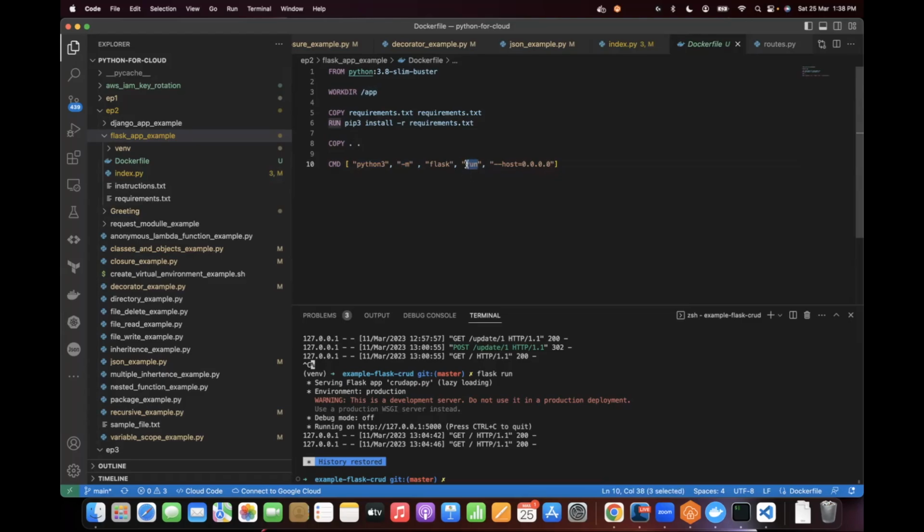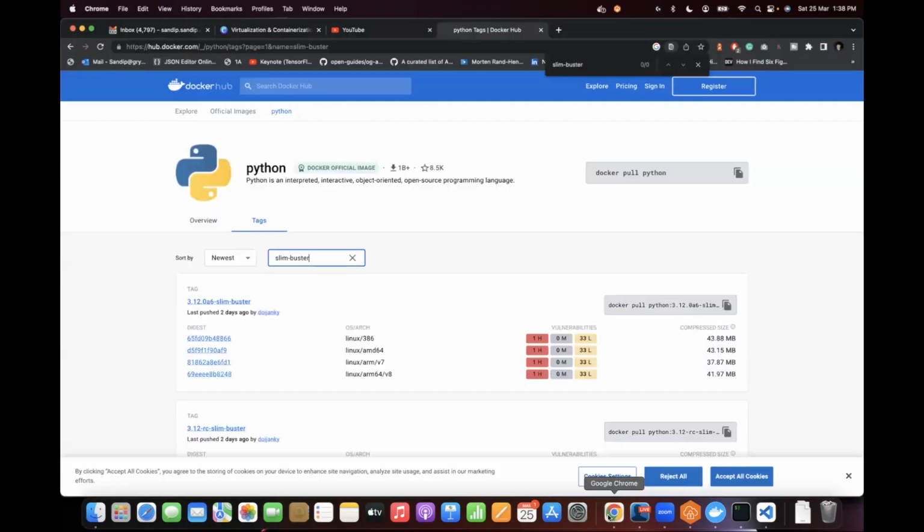Then what will it do? It will simply look for this app.py, sorry, index.py, and it will run that one. It's automatic, right? So this is a pretty easy example. Now, we can do something similar for Django also. I think we don't have Django here, but we have it in our demo. So let's go with our demo.